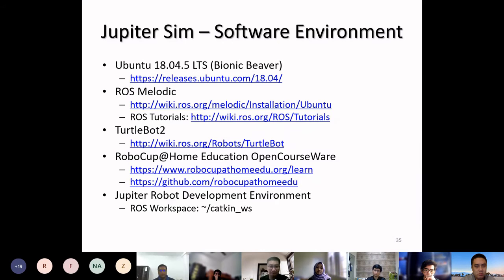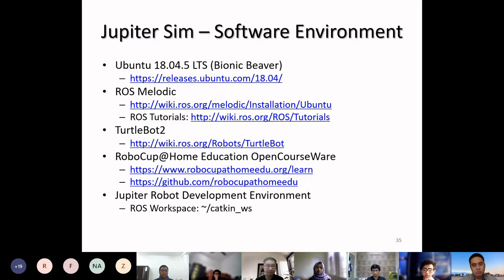Okay, if you spend your time on the tutorial, you can actually save more time. But for the Turtlebot 2, the information on the ROS Wiki is quite outdated. It's still at the Indigo era. So I suggest you switch to the Jupyter robot system. Apparently, Jupyter's technical team has already updated all the Turtlebot 2 functionality in the Jupyter Sim system, so you can run most of the Turtlebot 2 functionality under the Jupyter robot system.